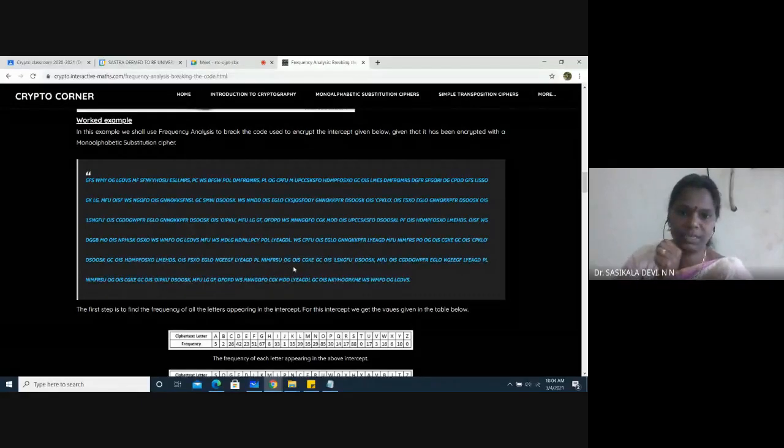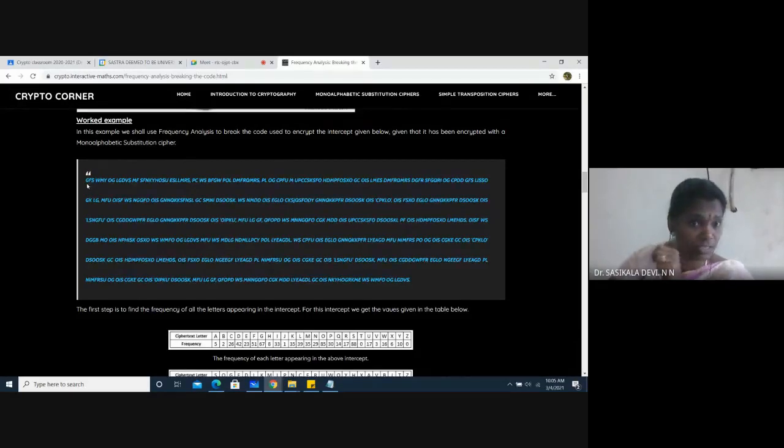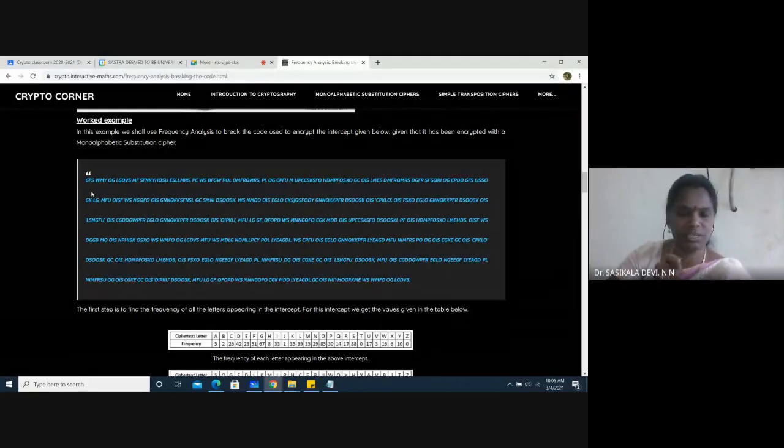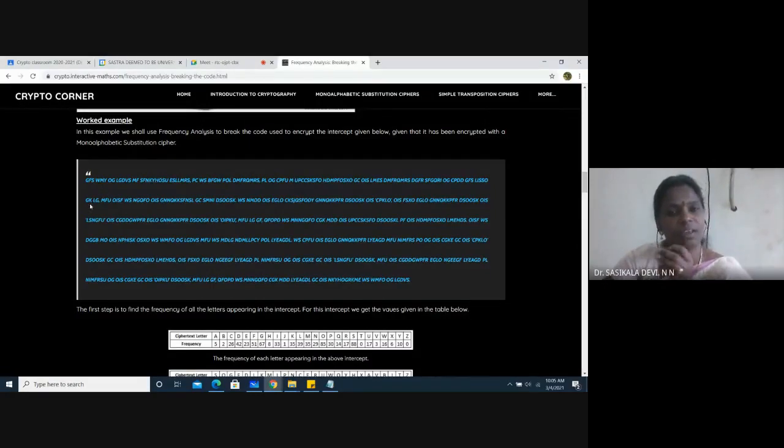The first step is to handle every character. Let's take G. First of all, count the total number of characters; let the total be 1000. Find out the relative frequency of each and every character in the 1000. For example, count the number of occurrences of G and divide by the total number of characters. For every alphabet character, count the number of occurrences and calculate the relative frequency of the character in this paragraph.